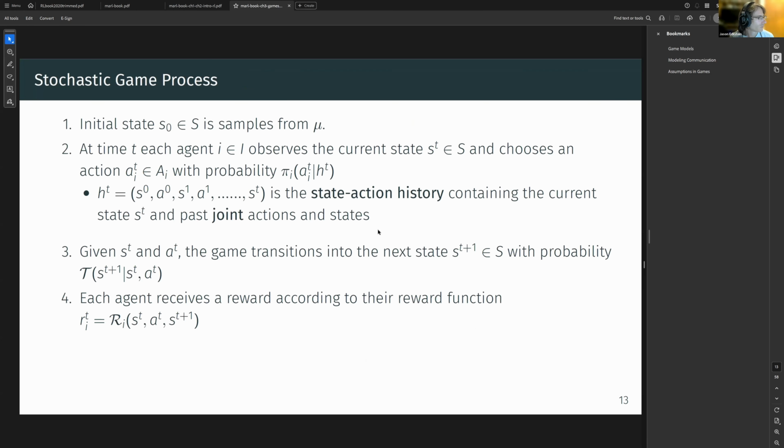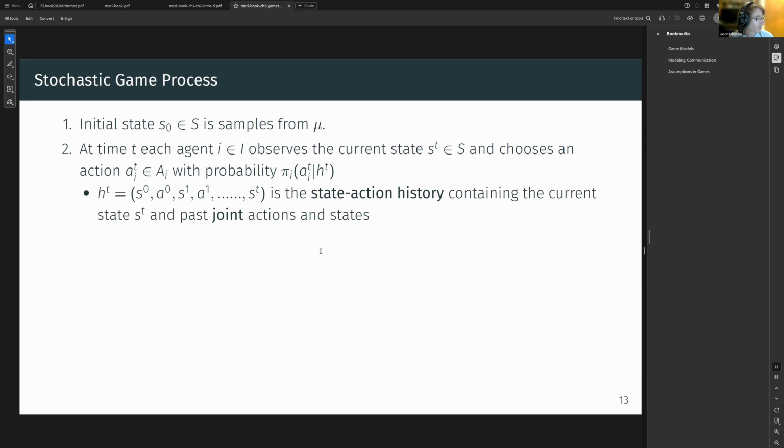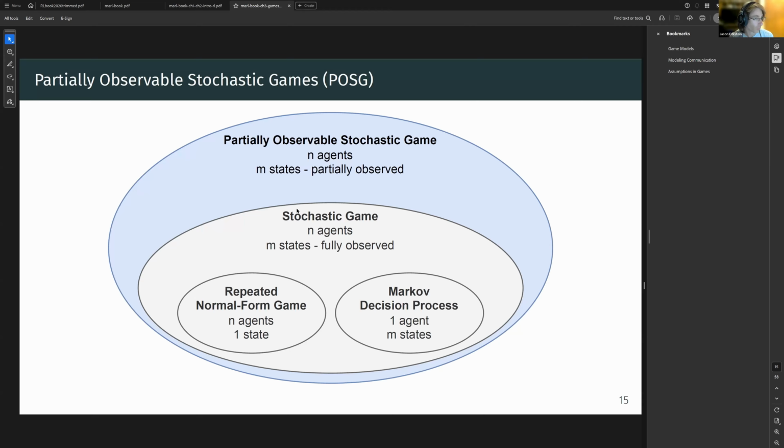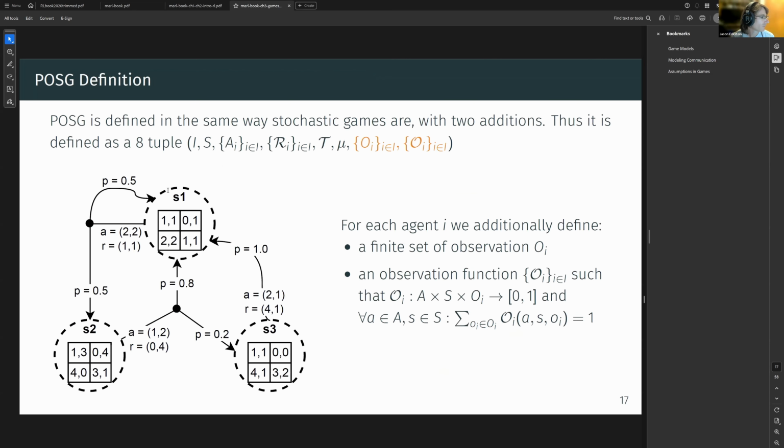Okay, so yeah, the basic addition here is just the existence of multiple states. The final iteration of this, the full problem, the partially observable problem, is a case where, on top of everything we've already introduced, the agents get incomplete information about the history. So this is like the states and actions of other agents. This diagram isn't really any different, except that these dotted circles represent the incomplete information.